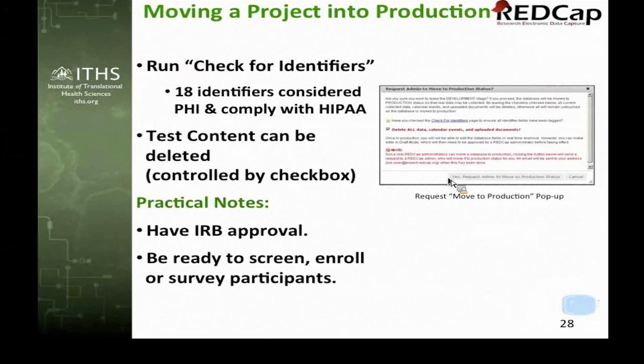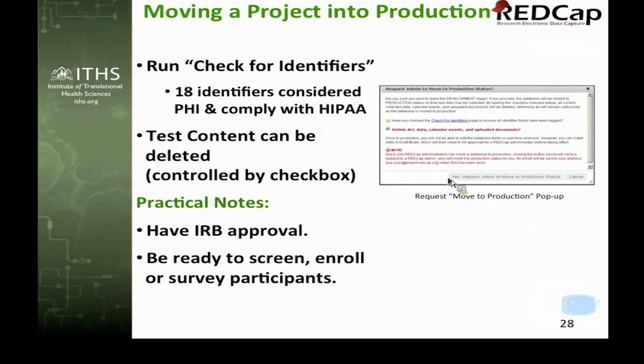When you do that, it's going to give you a pop-up with a lot of text, and people don't tend to read that text, so that's why I'm highlighting it here. There's a check for identifiers. It basically goes through all your variable names and sees whether it matches one of the standard identifiers that we have on file, like SSN and name and that kind of stuff. You don't have to do that. Actually, nobody ever does, but it's in there, so it can be nice. However, what is important is the test content can be deleted one.